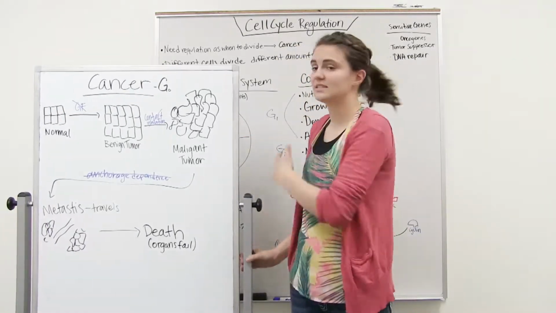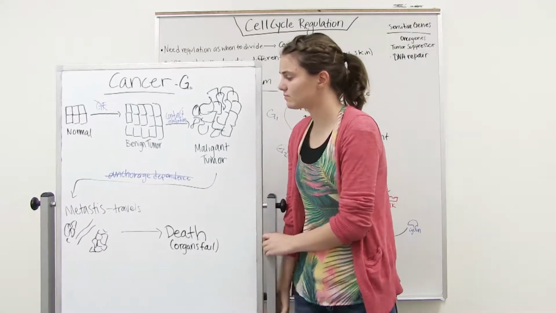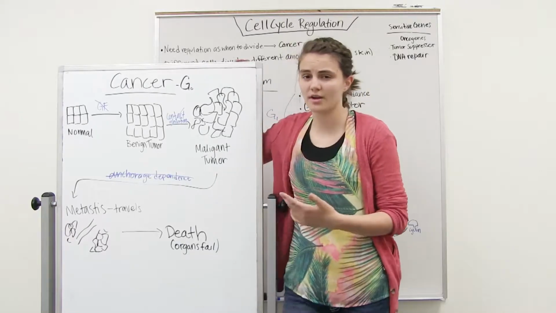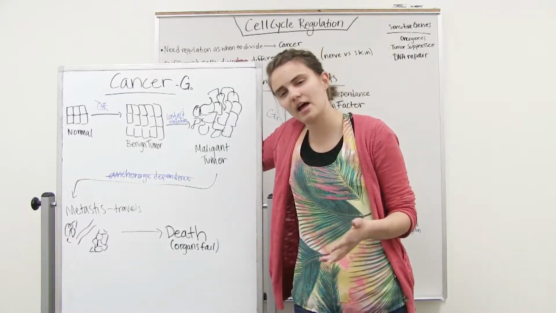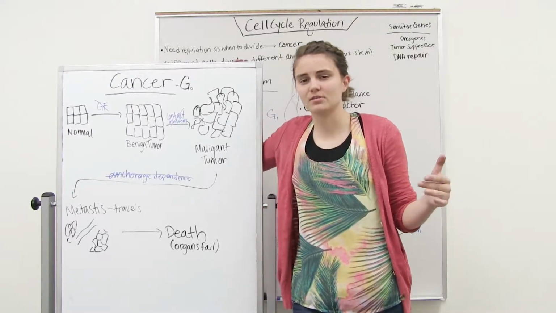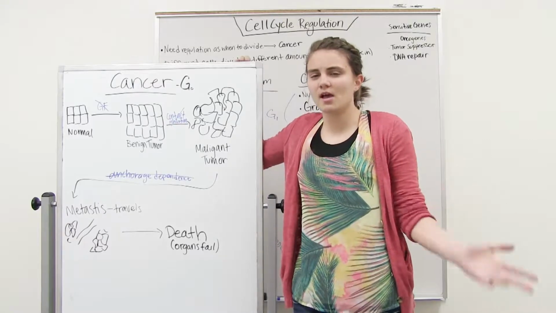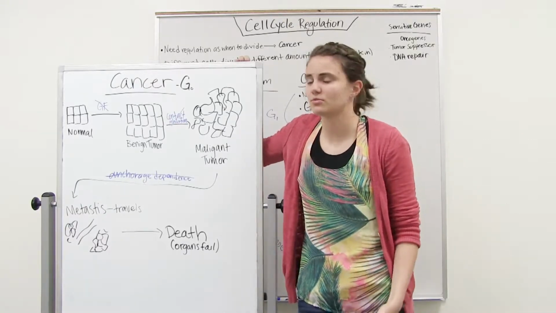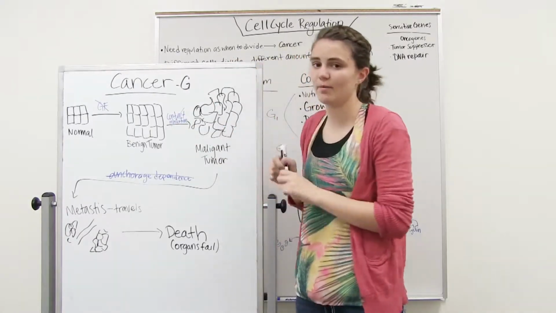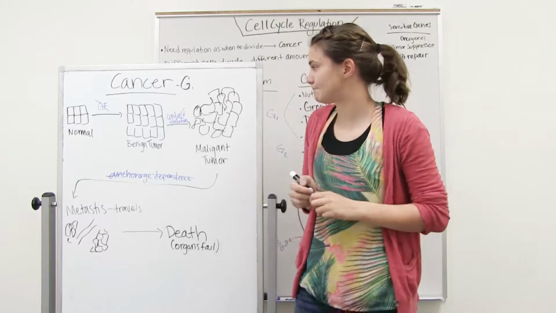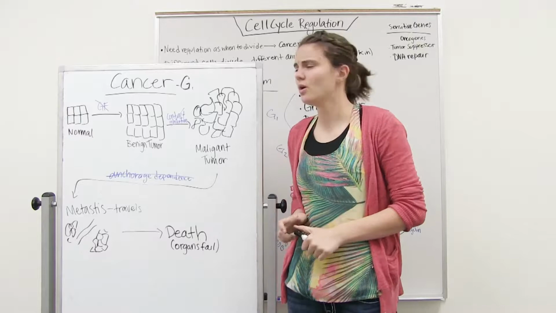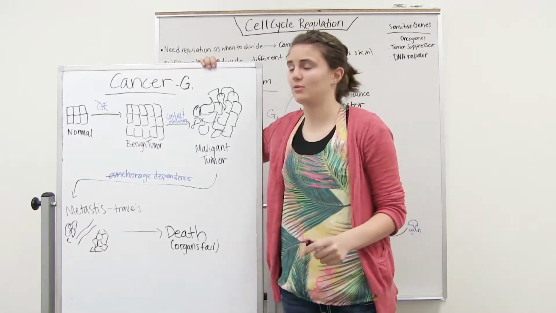So that kind of leads into cancer. We'll have mutations in these sensitive genes, which is going to cause problems. So cancer is mainly a problem of us overriding the G0 checkpoint, because we're dividing cells when we're not supposed to. Sure, we're going to have mutations in other parts of our cells, which is going to overcome the G2 checkpoint when they're not supposed to. Sorry, this is the G1 checkpoint that's being overcome. So a cell's supposed to be going into G0, but it's not. And so we still might be overcoming G2 and M when we're not supposed to. The majority of it is we're overcoming G1 and we're dividing when we're not supposed to.